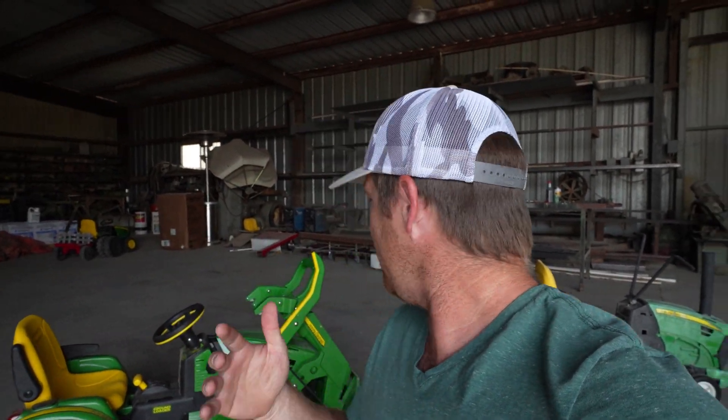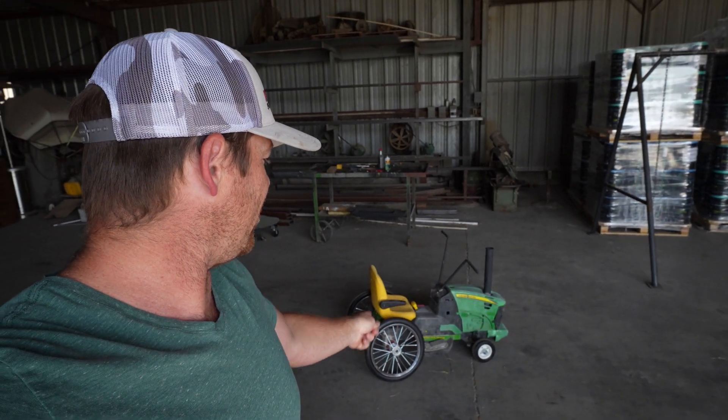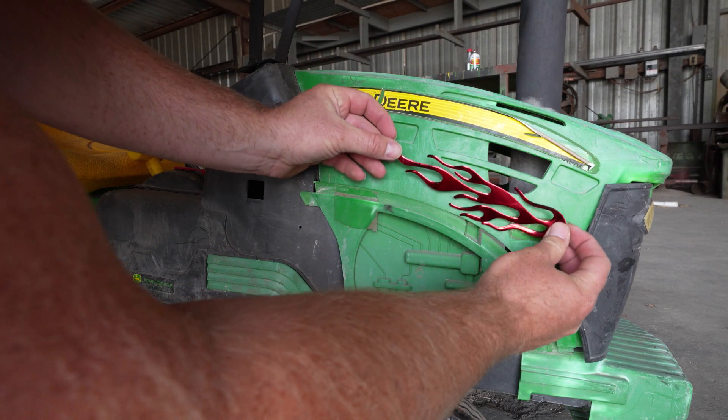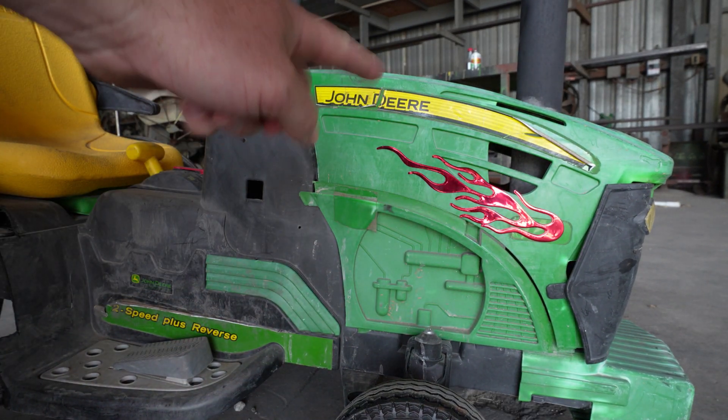What we're gonna do today to that bad boy — the racing one — is gonna increase it by probably about 10 horsepower. People do it to their cars all the time, and today we're gonna do it to one of our little tractors. Let me get started and show you what we're gonna do to make this way faster — probably the fastest tractor ever. And just like that, ladies and gentlemen, we now have the fastest tractor of all time.